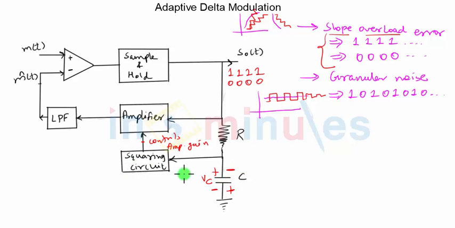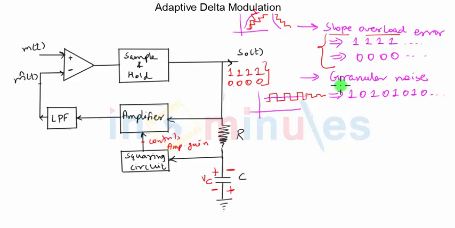Now if you are giving a negative voltage as the control signal, then the gain of the amplifier will reduce, but the voltage is negative only across the capacitor. When it passes through the squaring circuit, as the name suggests, it is going to square the input signal. Whether it is positive or negative, the output of the squaring circuit will be a positive voltage. So even when you have a continuous stream of logic 0, the voltage across the capacitor will be negative, no doubt, but after passing through the squaring circuit the voltage will be positive, which is given to the amplifier, and the amplifier gain will increase in both these cases.